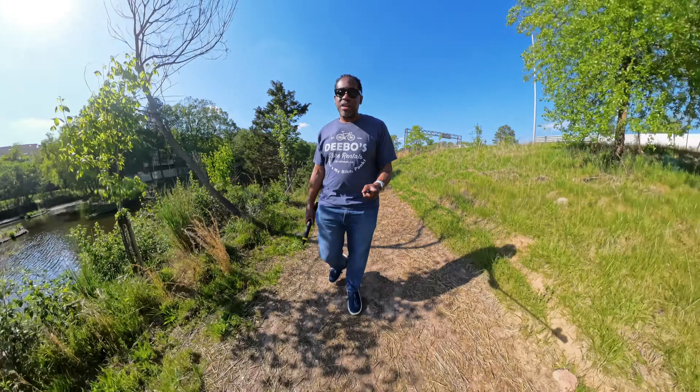One thing I really love is the lens cap — it's inexpensive at $6.99 — and they actually designed it so that if you're using the mic adapter you don't have to remove it at all. It has a little cutout so it fits perfectly around the mic adapter. So if I'm out vlogging and I stop for a break, I can throw the lens cap on without having to dismantle my whole audio setup. That's really fantastic.